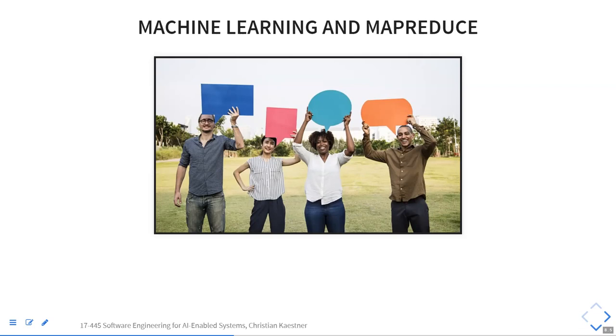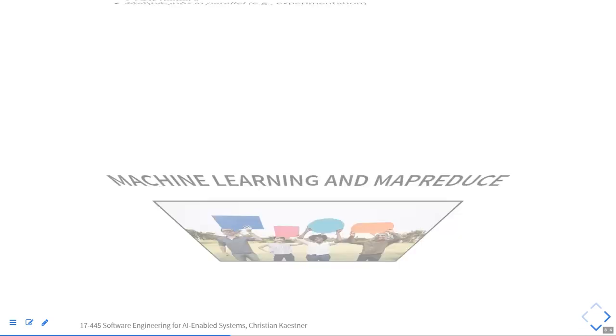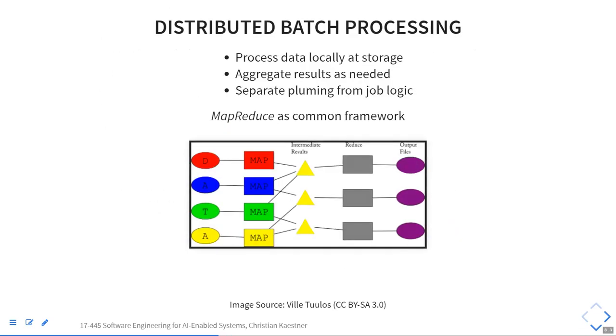Classic MapReduce jobs are often multi-stage, at least the way that they are taught, right? But you can have jobs where it's just one expensive task that you run over a large amount of data. Tagging images is the same idea where you move the computation to the data, right? Even if you have a model that's 500 megabytes, moving the model to the data is probably cheaper than moving all the data to your model, right? 1.2 billion pictures are not small.